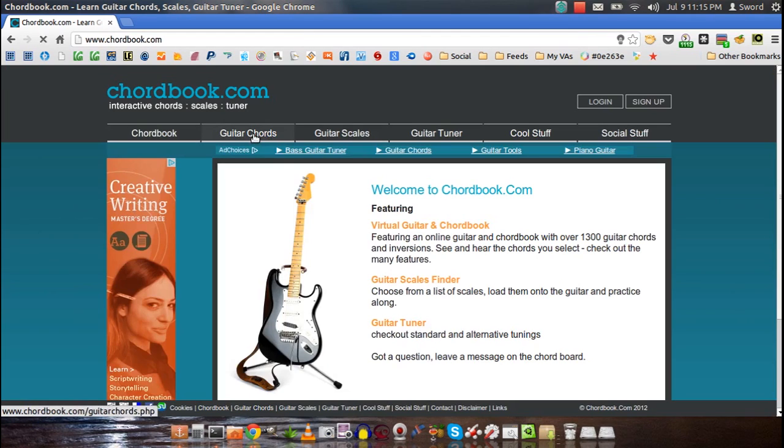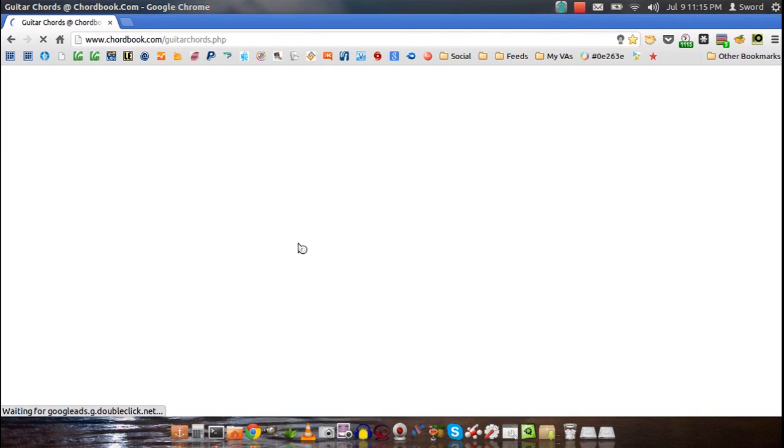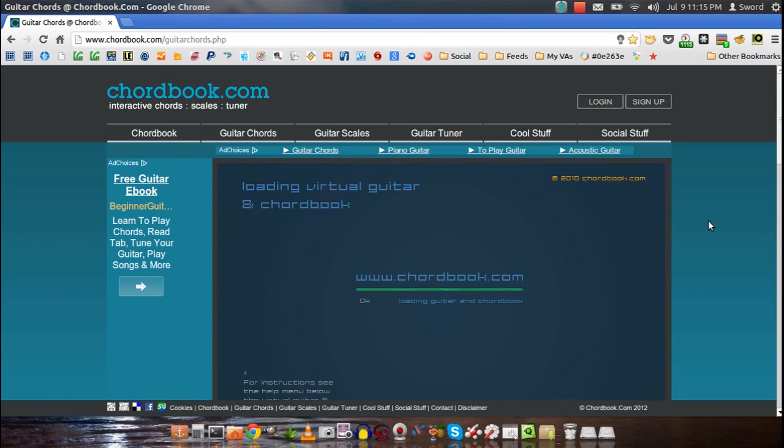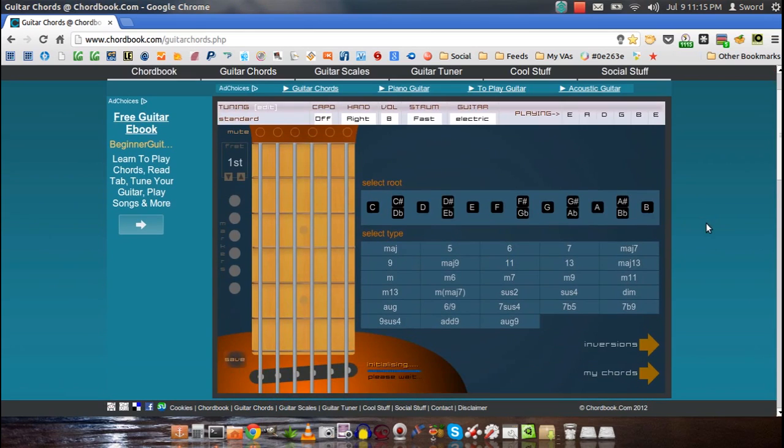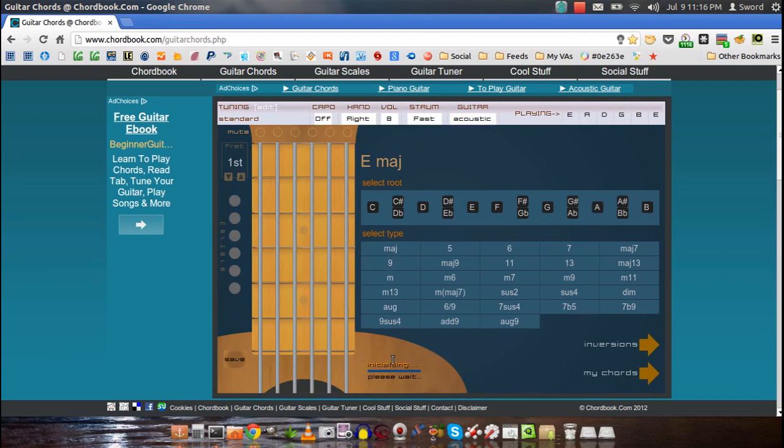Guitar chords is what we're going to look for, so let's go to guitar chords. And this is the meat of the section here. This is very cool. You can choose which guitar you have. You have acoustic or electric, and they both sound different. Just to give you a different idea of what they sound like here, let's go ahead and strum this. That's electric. Go to acoustic. Here's what that sounds like. I think the electric sounds a little bit fuller, so we're going to go with that one.